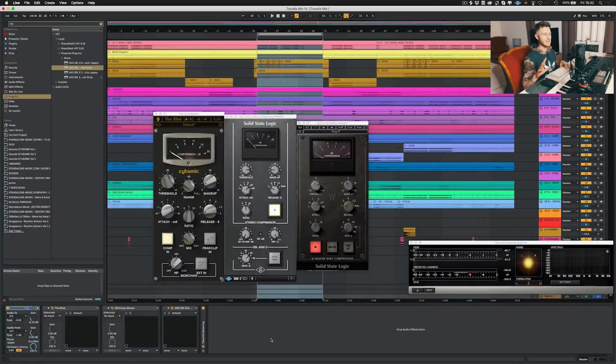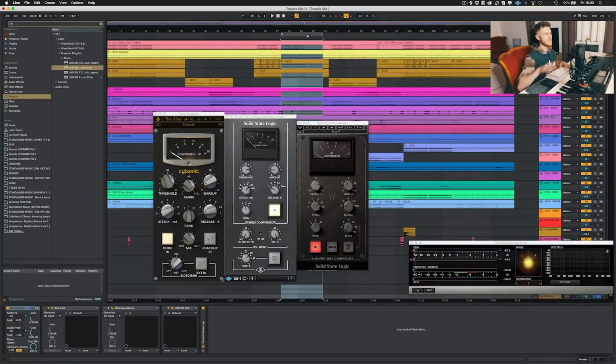But the thing with the SSL is somehow it isolates the kick and those low mids frequencies, and everything gets its own space. It's incredible. It creates this kind of space between the elements. The glue sort of does that, but I feel like it creates a little bit of mess in the mids frequency while the SSL cleans that part up. Also, the glue tends to be a little bit more boomy compared to the SSL.